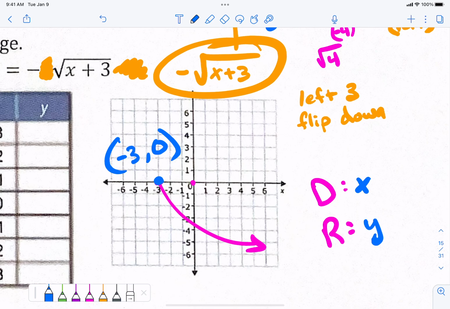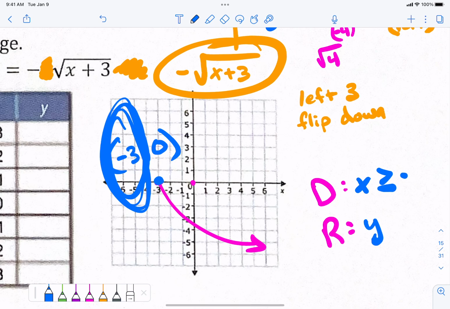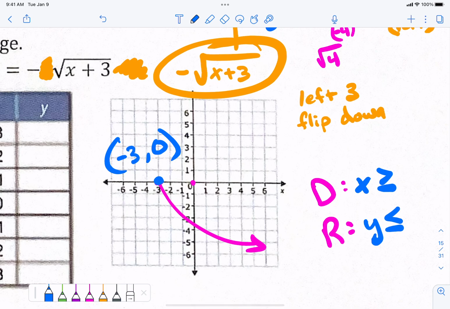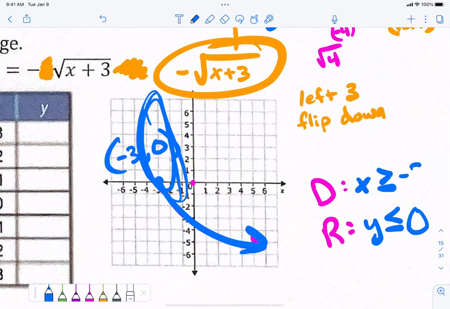X's and Y's, okay, for the domain. He will not go to the left, but he will go to the right. So the X's have to be what? Greater than or equal to this number right here, -3. Okay? Now the Y's, he won't go up forever, but he will go down forever, right? So Y's have to be less than or equal to, because we flipped him down, now he's less than, right? And he's less than or equal to 0. Oh, my -3 got taken off of there. Anyway, less than or equal to 0. Good? So domain and range, find this point and that will help you, yeah?